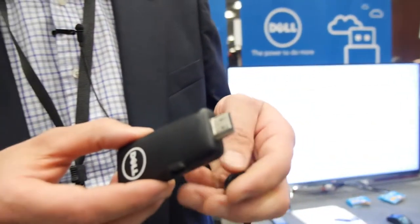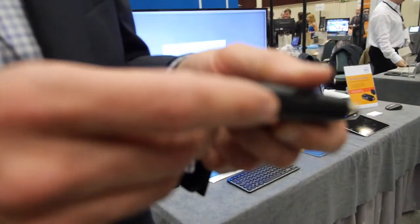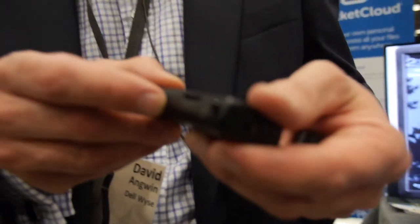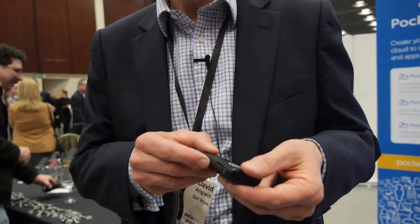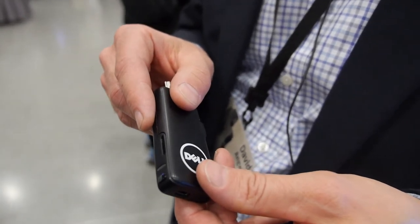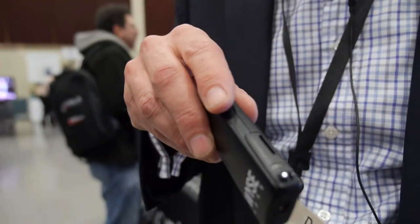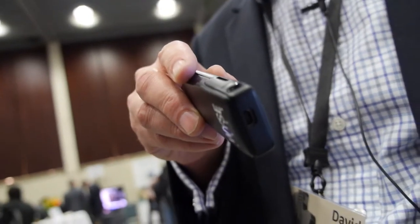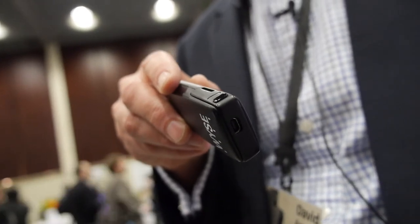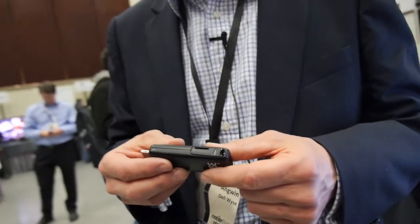So MHL compliant, MHL support? Yes. And what else do you have? We also, on the other side, have a microSD slot for adding additional storage onto the device. And a push-to-connect button here for easy WiFi connectivity. Push to connect — what does that mean? A little push-to-connect button down at the end. A lot of routers now have the ability to — you push a button on the router, you push a button on the device, and it will connect without having to remember passwords. And so what is this light? Is it for power? So that just indicates when the device is powered.